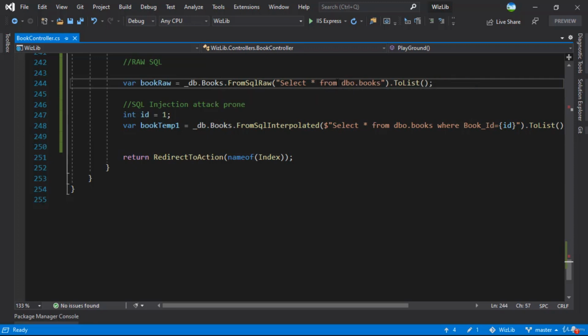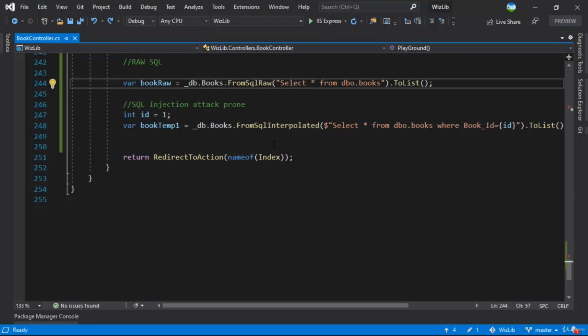Only then you can use the FromSQLRaw and FromSQLInterpolated. Also, the column names that are returned must match all of the properties inside the mapped entity. And another drawback is that queries cannot contain related data. So even though there are a few drawbacks, under some circumstances, this can come pretty handy.